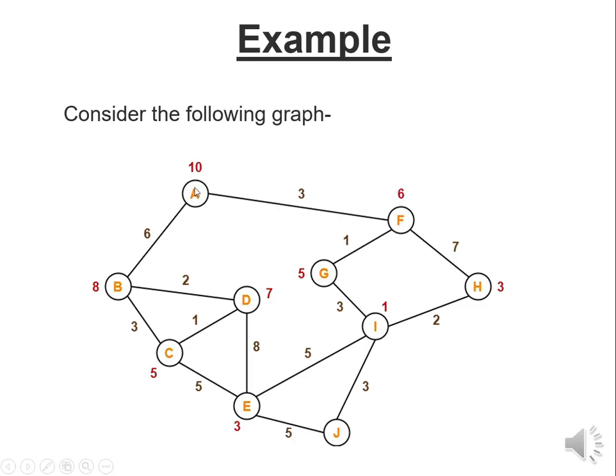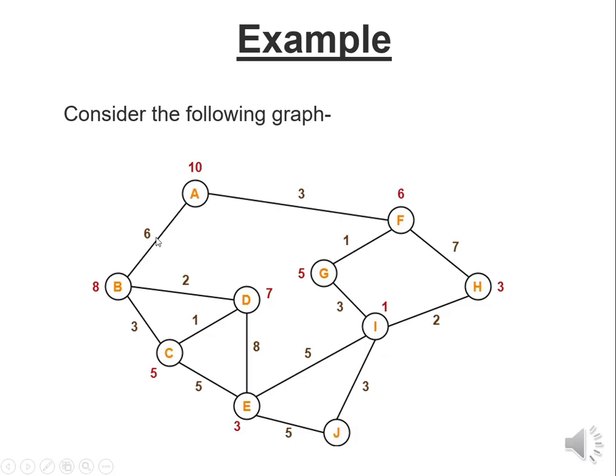So from root node or the start node, however many children are generated, that many children must be evaluated with the minimum cost value. For example, let us take here in this graph A is the root node and it is having two children, that is B and F. If I want to evaluate the value of B, first I need to know what is the g(n) value of node B and what is the h(n) value of node B. As we already discussed, the g(n) value is the value that is generating from the start node to node n, that is A to B.